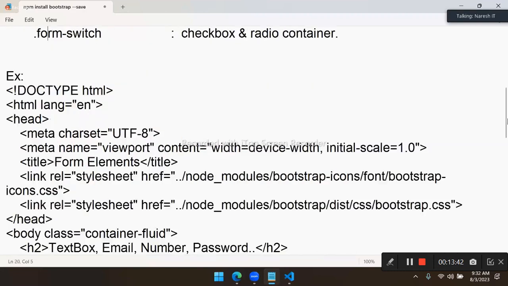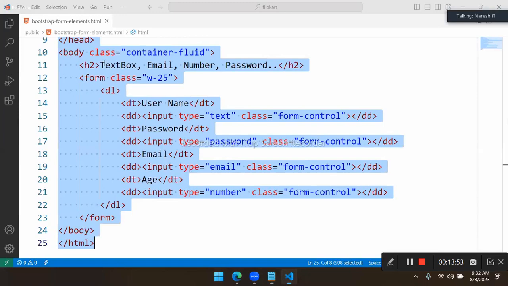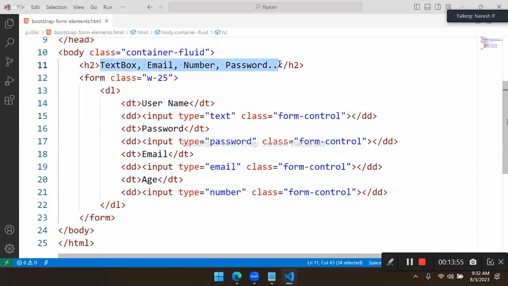Now we will see how the color, file, drop down, range, all these options work. Let's do one more here. So for example, you are dealing with color, or range, or file. We have different classes for them.